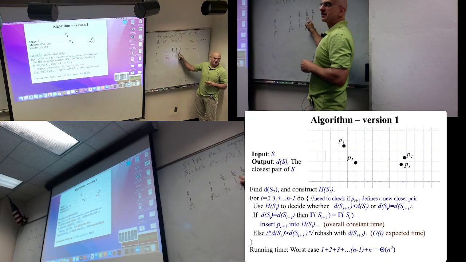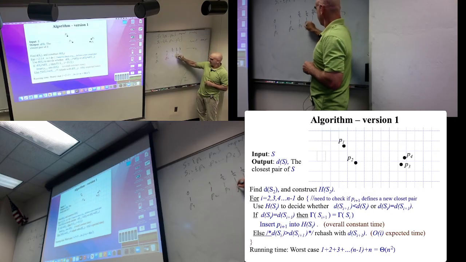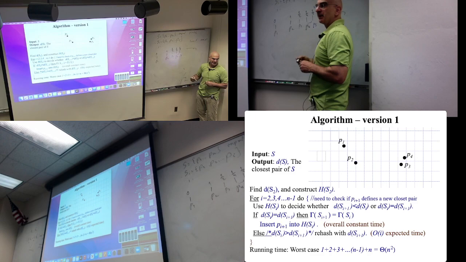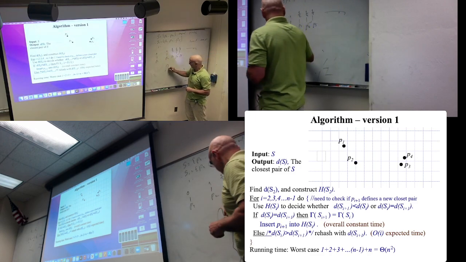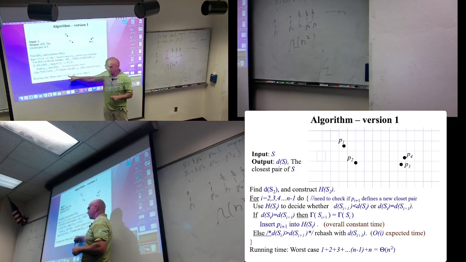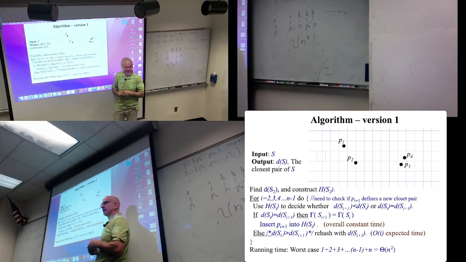I'm referring to the distances here, but every time that I'm adding a point, the distance decreases a bit. Every time that I'm adding a point, the distance will decrease, and every time that I'm adding a point, I need to spend linear time to rehash everything. So it's omega of n squared. 1 plus 2 plus 3 plus all the way up to n, which is probably much slower because of all the ifs and the hash table and everything. It's much slower than just checking all pairs of points immediately.